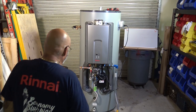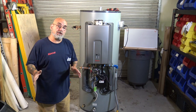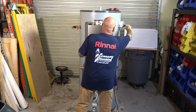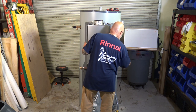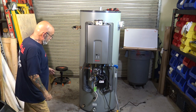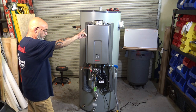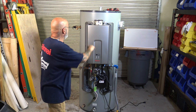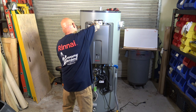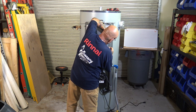All right, now again, anything you're ever going to do with any tankless, especially one of these, you're always going to unplug the unit from power, so you're not going to have any power to the unit. Down here in the control board, I'm going to take the actual instruction sheet to show you. But let's go into the actual tankless. You can see that it is very similar to the RL94.